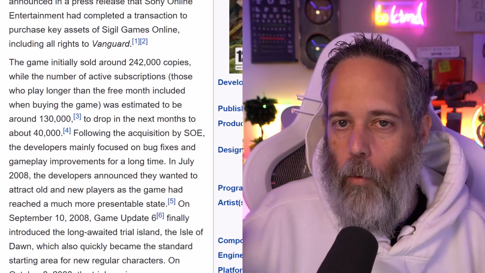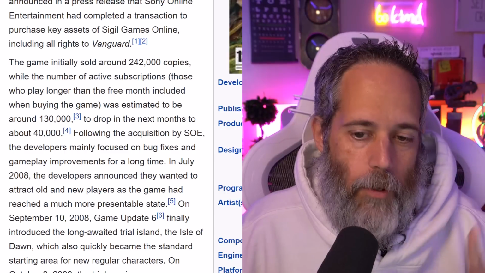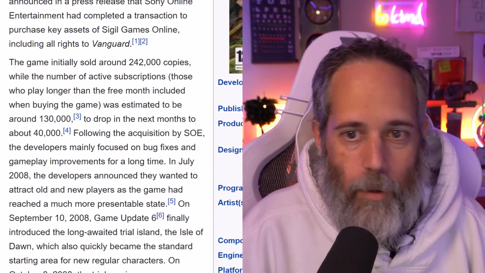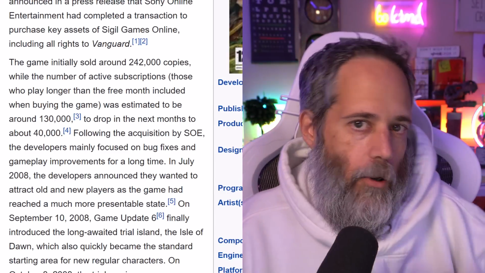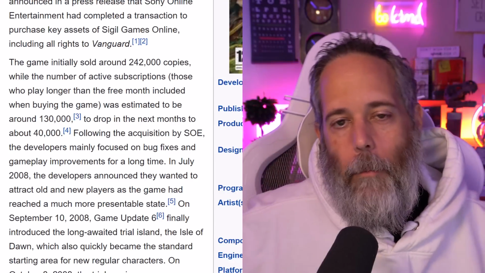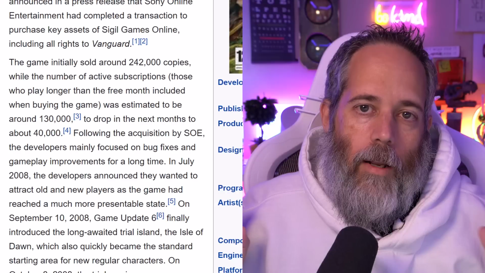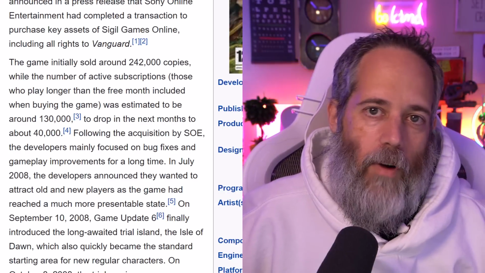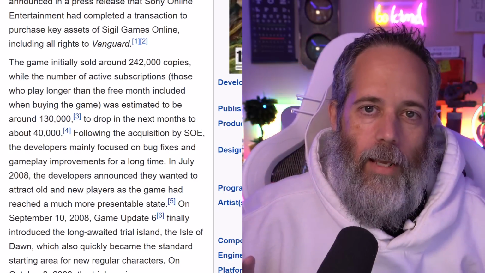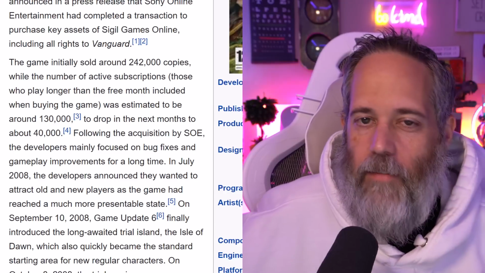It didn't matter what your video card was. You could have had the best video card ever. If your CPU couldn't handle this one little problem, the game was going to fall apart. You were going to get one frame a second, unsubscribe, and probably take your copy back to the store because this was back in the olden days when they had stores. The code that was causing this terrible frame rate wasn't really core to the game. It was something that most MMOs have, but it could have definitely done without.